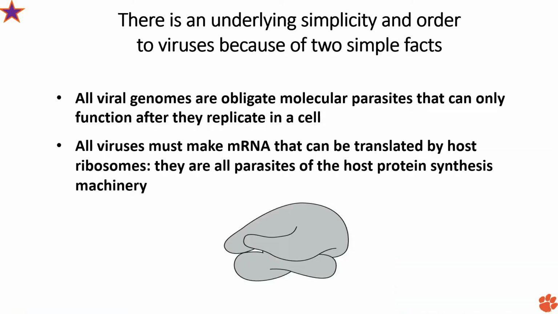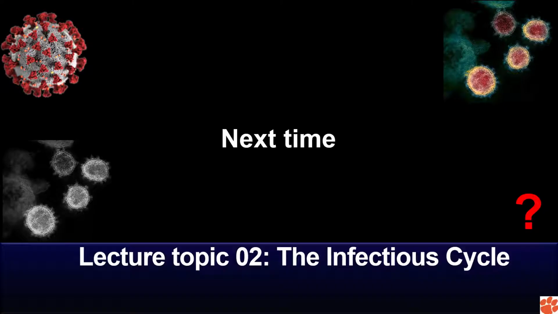All right, after that, this is one of the important things to definitely remember, the take-home message: the definition of the virus is that all viruses must make mRNA to be translated by the host ribosome. So if we ask which of the following a virus cannot synthesize, your answer will be the translational machinery, particularly the ribosome. That is the most important. That turkey-shaped ribosome cannot be manufactured or present in any of the known viruses to date. Otherwise, it would have its own entity. All right, so that's it.